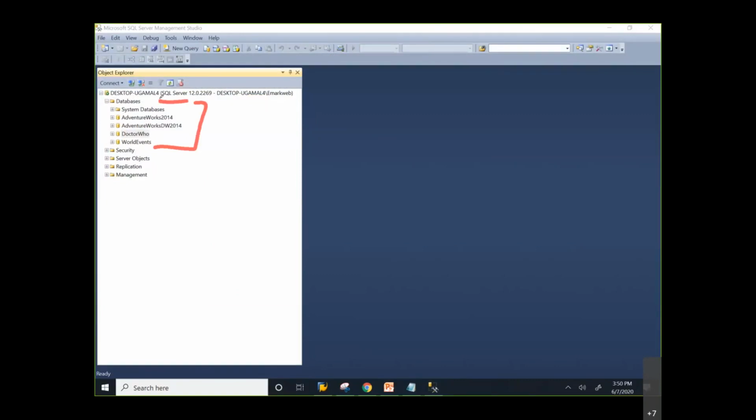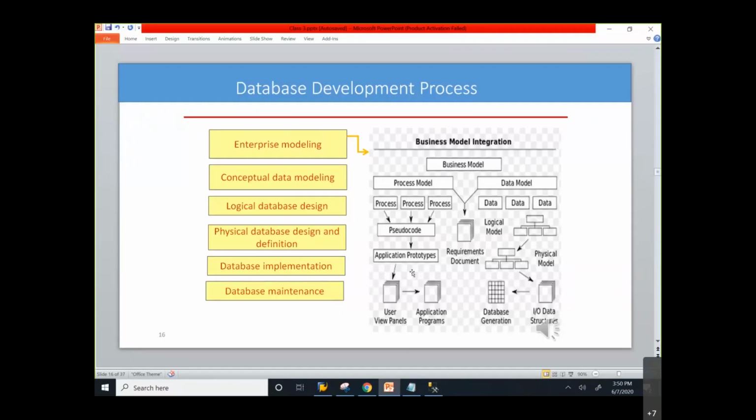The process of development is what we call modeling. For the modeling of a database, we have several types, depending on what type of data is being stored in that database. And when we come to modeling, we have enterprise modeling, conceptual data modeling, logical data design, physical data design and definition, data implementation, and data maintenance.